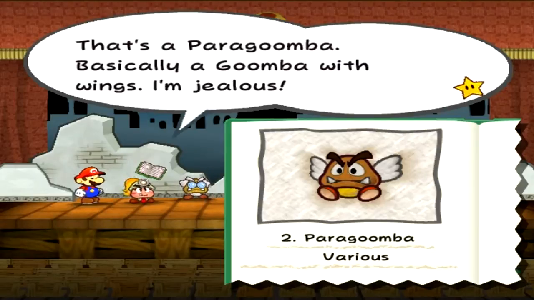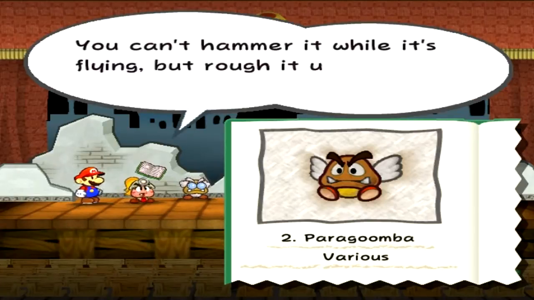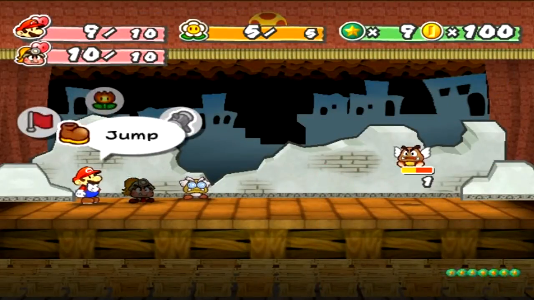That's a Paragoomba. Basically a Goomba with wings. I'm jealous. Maximum HP is 2, attack is 1, so it's just like a regular Goomba. Just knock its wings off. And it's number 2 in the book. And it says various, meaning it's in various locations, so yeah. You can't hammer it while it's flying, but rough it up and it'll totally plummet. Alright, so jump.